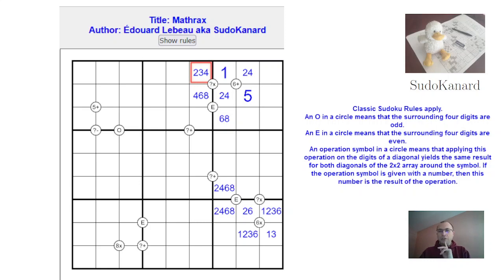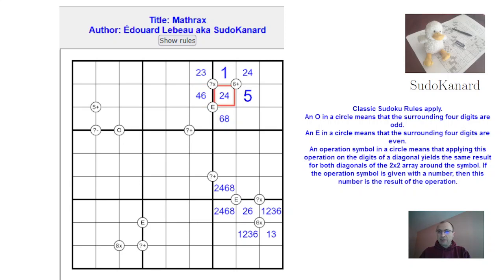but no, 4 wouldn't work, because if I try to put 4 here and 2 there, then I have no option for this. So this couldn't be a 4, but this can still be 8. No, it can't be 8. If I make this 8, then this has to be 2 and this has to be 4, and there's no value for this. So this can't be 8. It's 4 or 6.